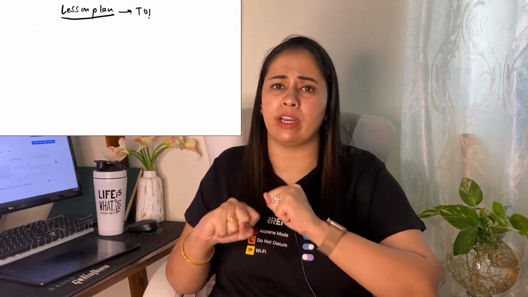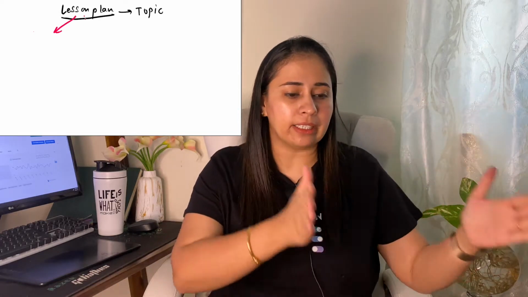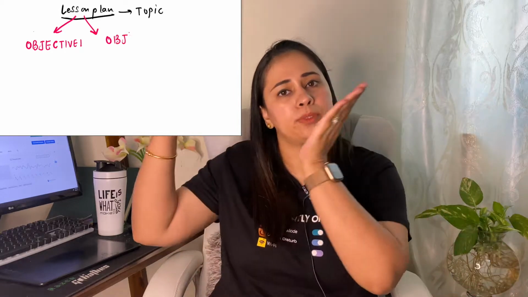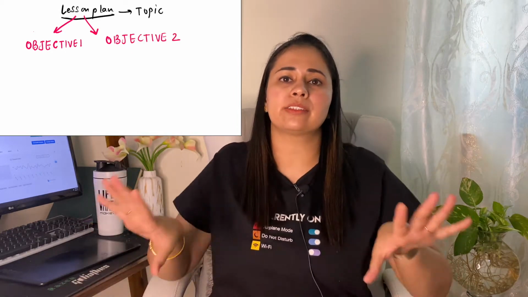When I'm going to start any lesson, I need to divide the lesson into 2 parts. It's not like all the information in one go, never. You need to divide the lesson into 2 parts. Maybe I can say objective number 1 and objective number 2. So divide the lesson into 2 parts.